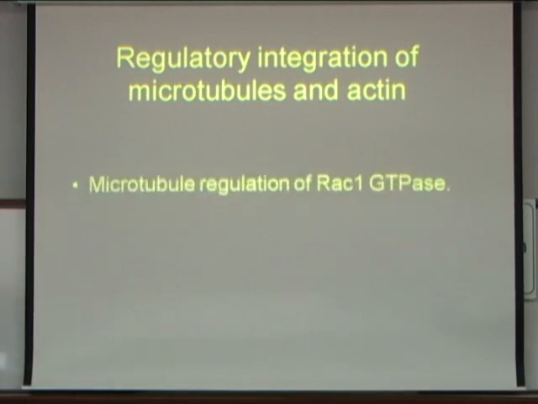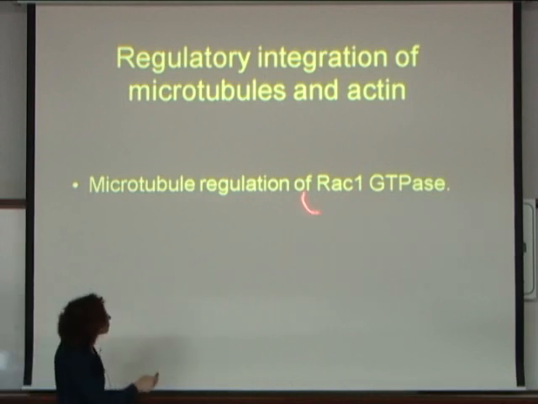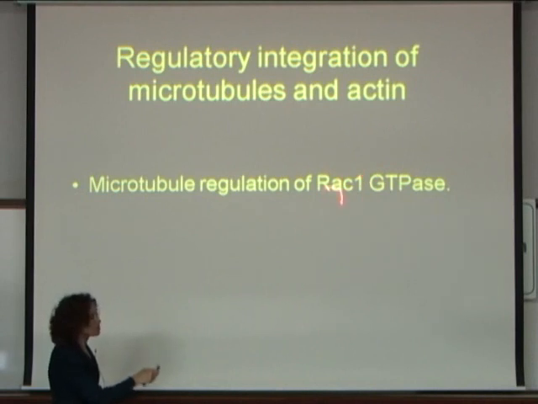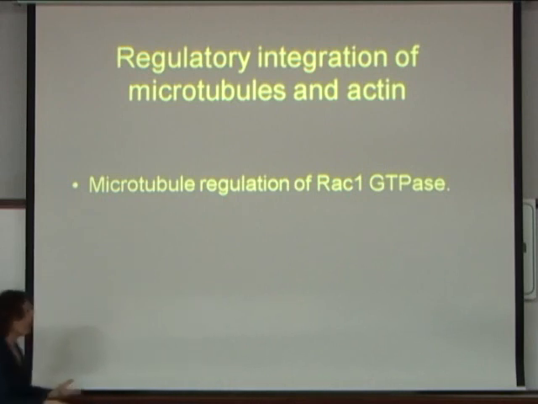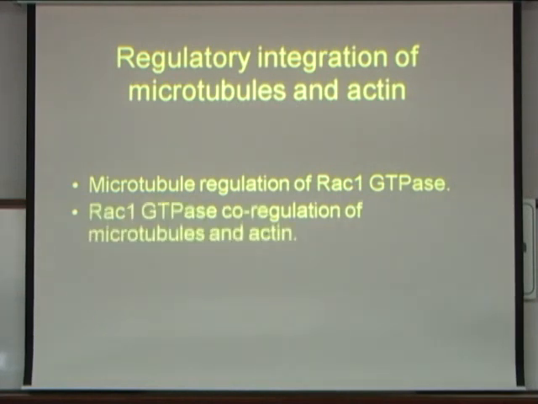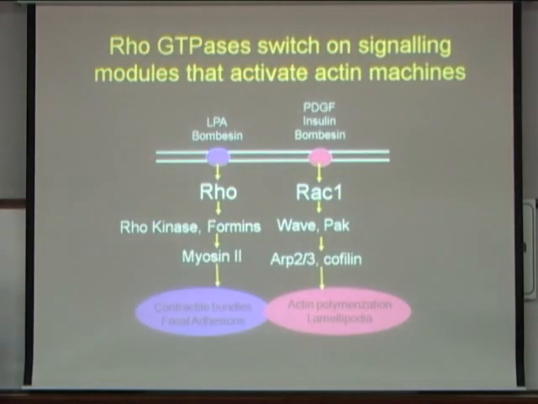So what I'm going to tell you about, very briefly, is how our lab has shown how microtubule assembly regulates this Rho GTPase. And I don't know if you remember in my actin model slide, this is the top of the signal transduction cascade that activates that whole ARP2/3 mediated treadmilling lamellipodia machine. So microtubules, through their assembly dynamics, tell that actin regulatory protein what to do and where to do it.